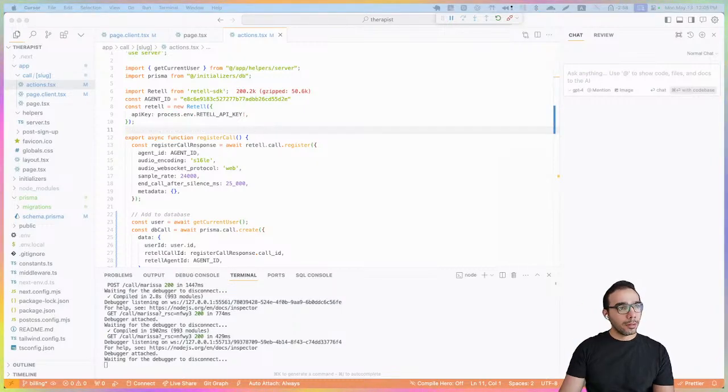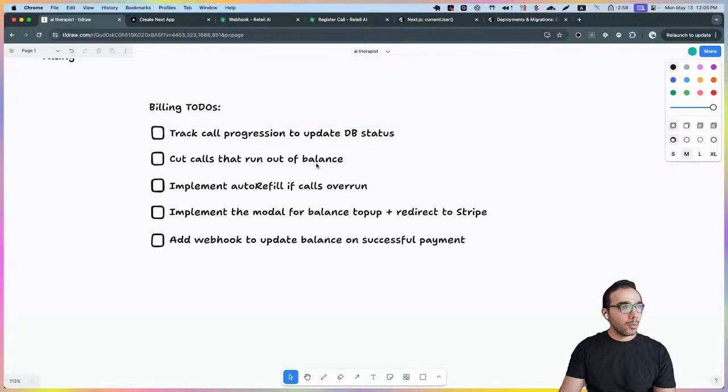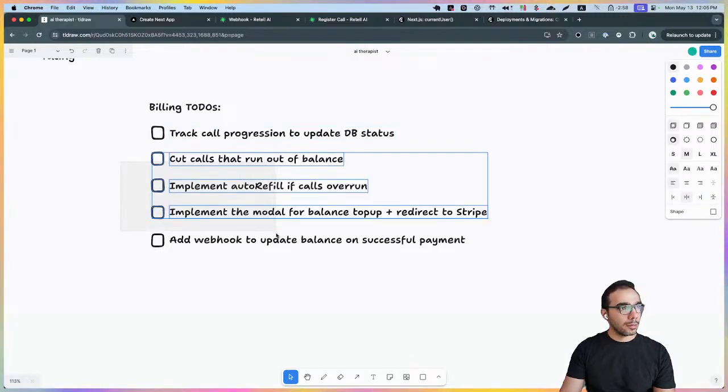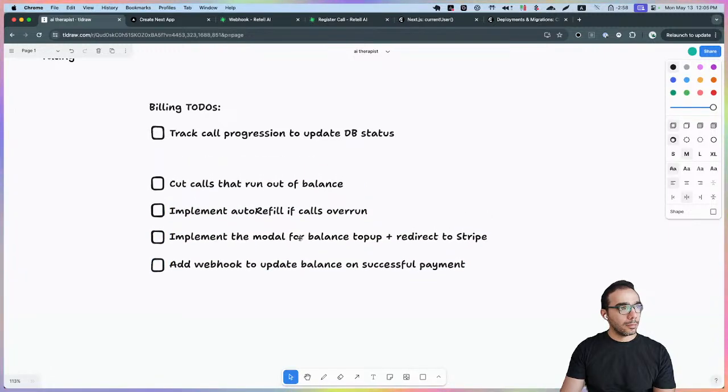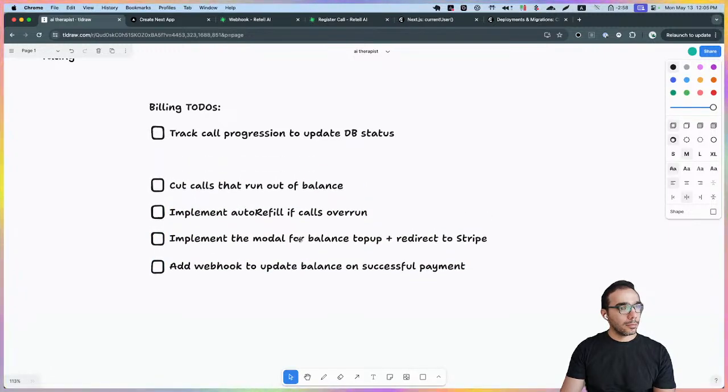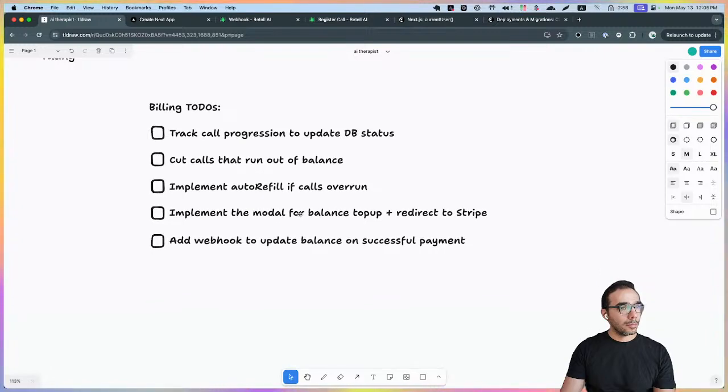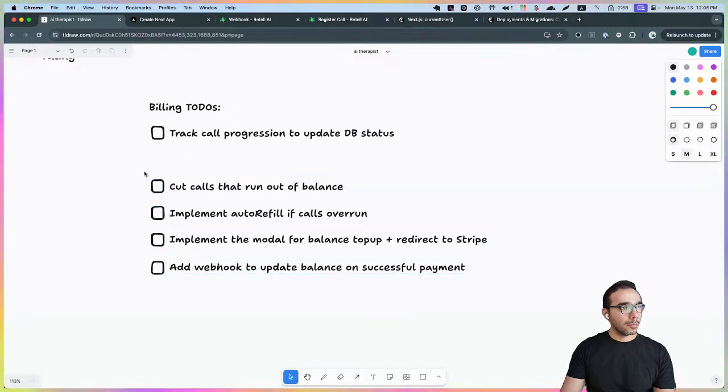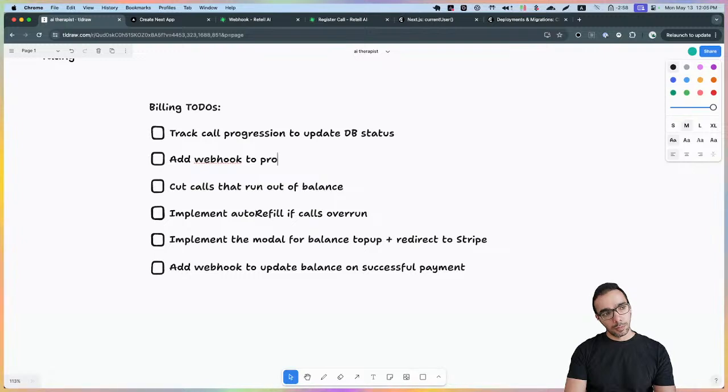We said we're going to have a webhook which updates, so we're going to need a webhook, add webhook to update call status when a call ends.